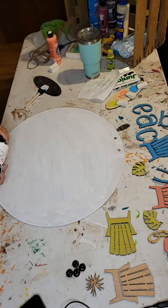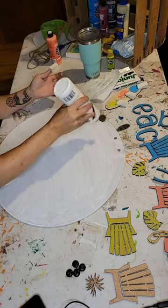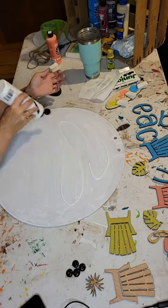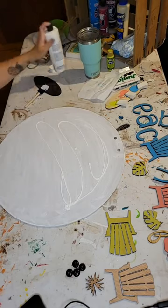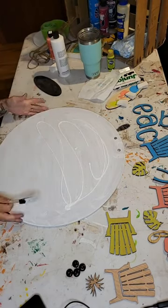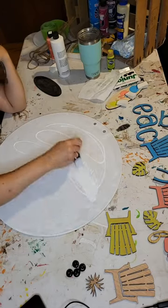All right, so open up your other pouch of white. I'm going to squeeze it on. I'm just going to do a little bit like that because I tend to over squeeze, and then I got too much now and I'm having to spread it out.